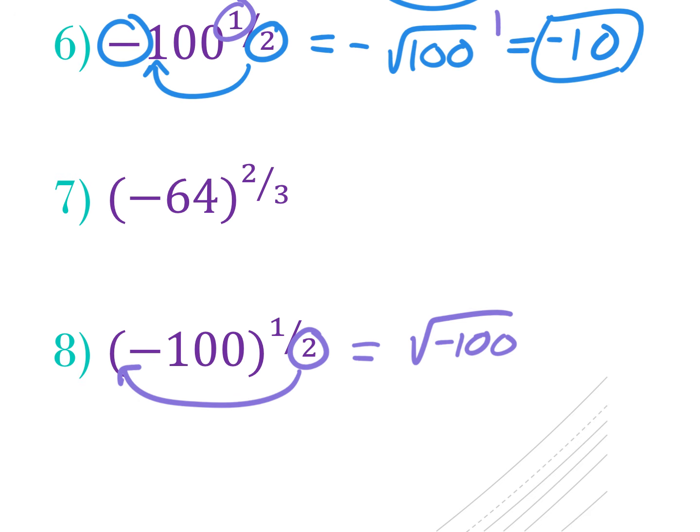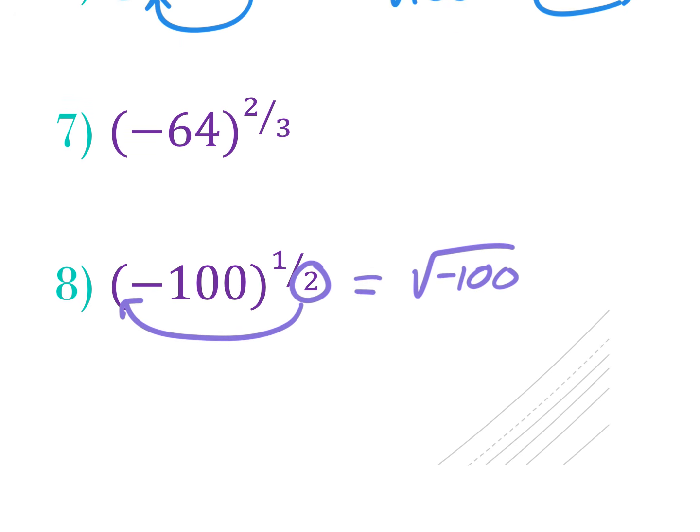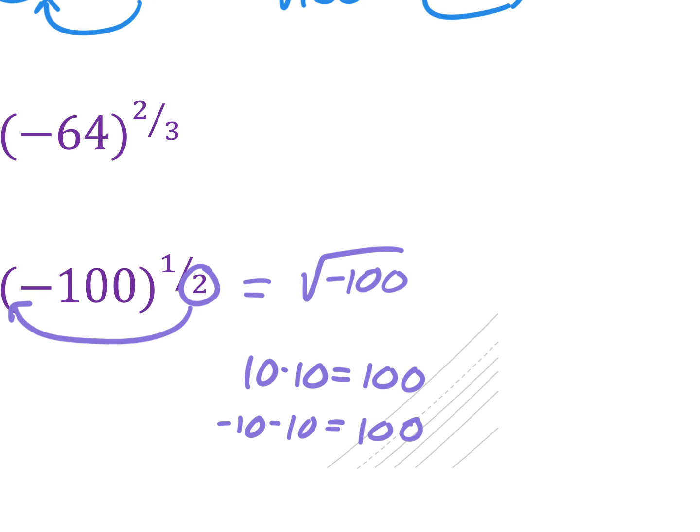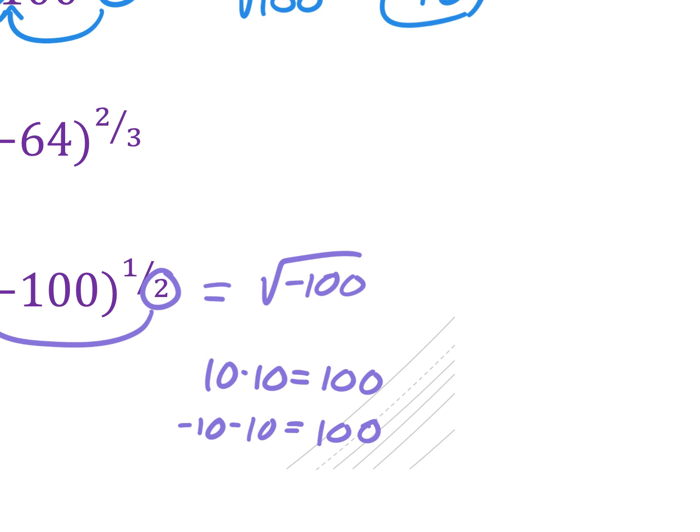Okay, let's think about it. Well, your instincts are probably telling you something to do with 10. But 10 times 10 is 100. If you do negative 10 times negative 10, that's also positive 100. Okay, for now, guys, you can't do this. You can't do negative 10 times negative 10 and then get negative 100. These are both positive 100. So we don't know what i is right now. We'll get there in some weeks. So for now, we can say that this has no real solution.